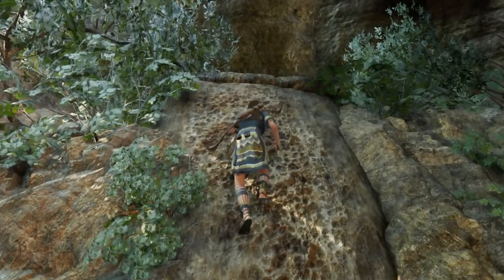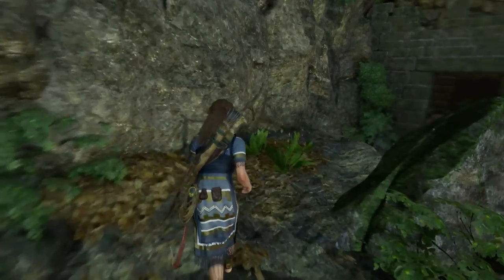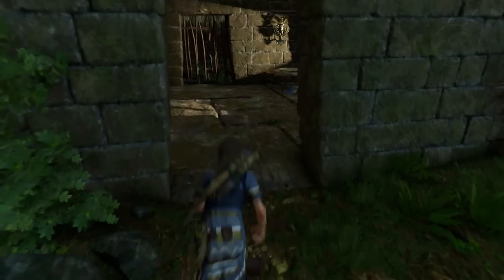Climb up the crag wall, this time taking the path to the right. Drop down and go into the building. Look between the beds on the ground for a document.